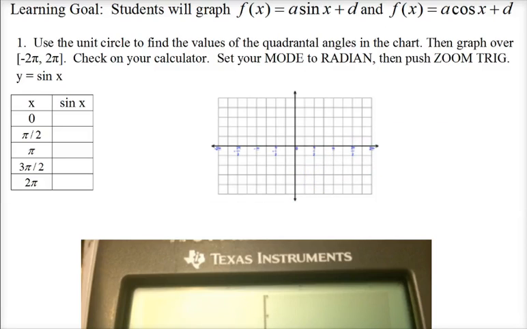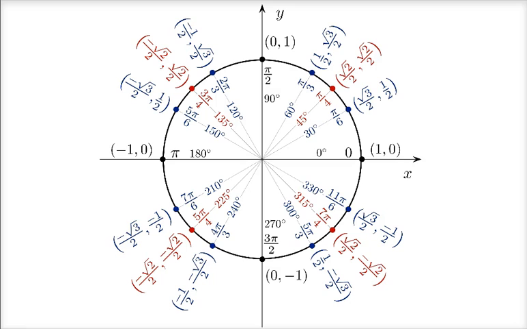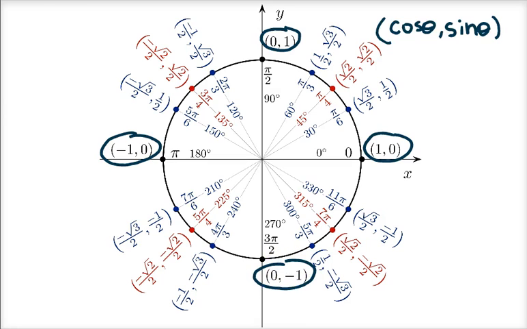Okay, so today we're going to be talking about graphing sine functions and cosine functions. The first thing we want to think about is that unit circle that we've discussed in the past. So let's go ahead and take a look at that first. So if I start looking at these points right here, please keep in mind that all of those points are representing cosine comma sine.